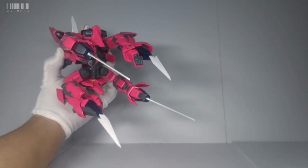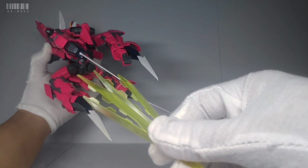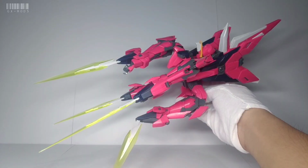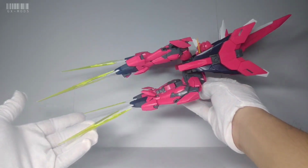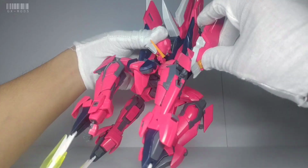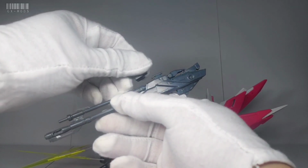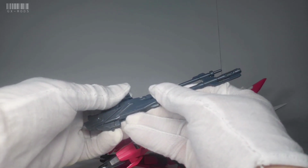Now we have the mobile armor mode of Aegis. To make it look more awesome, let's use the beam blade effect. Despite its weird transformation, this really looks amazing. Wanna know what makes it more awesome than awesome? Then let's use the shield, put it like this in the side skirt, as well as the gun, just make sure the adapter is attached like that.